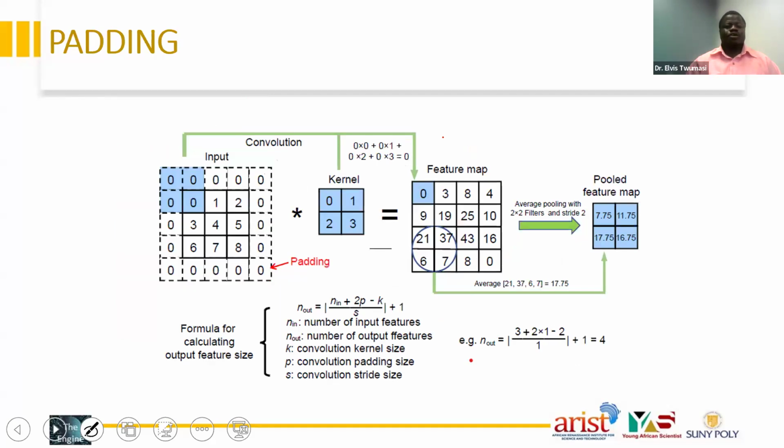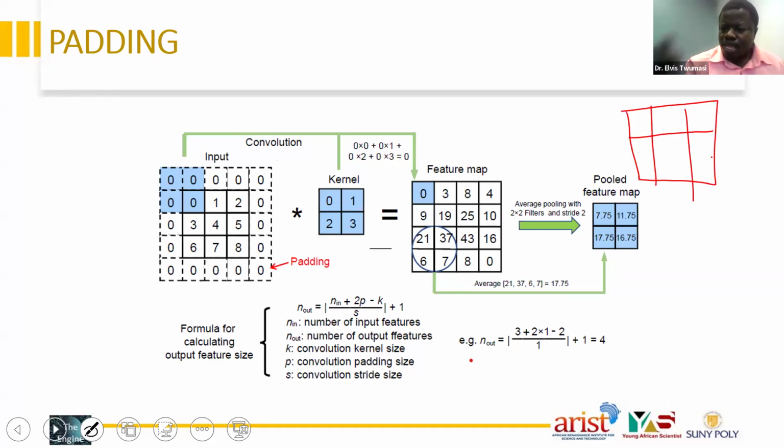I want to talk about one last thing called padding. Most of the time, you want to pad the image. Now, can you see that? Let's say you have a 3 by 3 image like this. If you do convolution, let's see this image here. Let's say I'm using a 2 by 2 filter. If I do convolution here, when I move, I'll go and do the next convolution here.